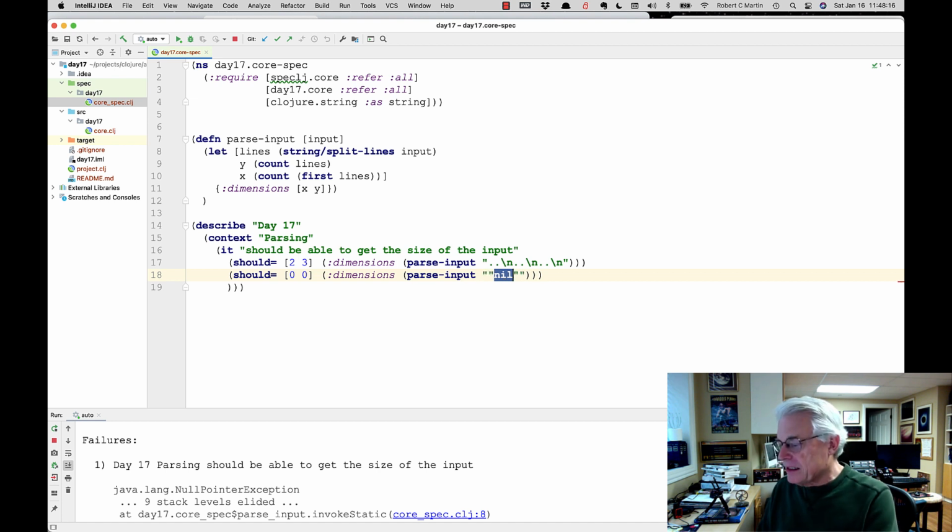Let's go back to this. Oh, no, not that. Let's go back to this. And the nil grid, I'm not even sure this is really necessary, but okay, let's be good about this. If x is 0, then it doesn't matter what y is. So let's do this.